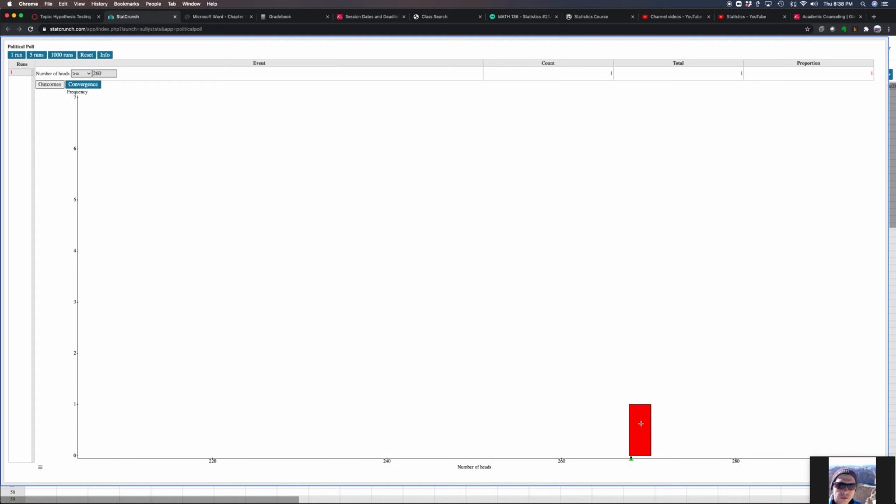So this bar is at a height of 1. This vertical axis is a frequency axis, so that's frequency 1. This thing represents exactly one simulation, one run of this simulation. The simulation assumes a 50-50 chance of heads. It returns the number of heads in 500 tosses.